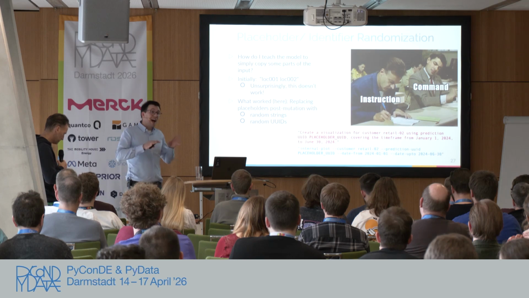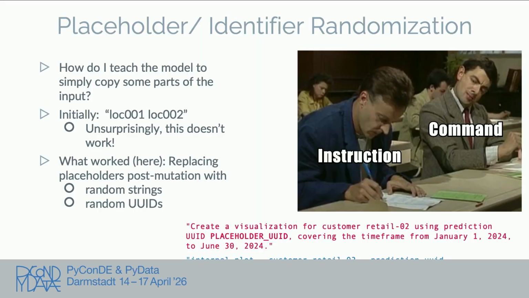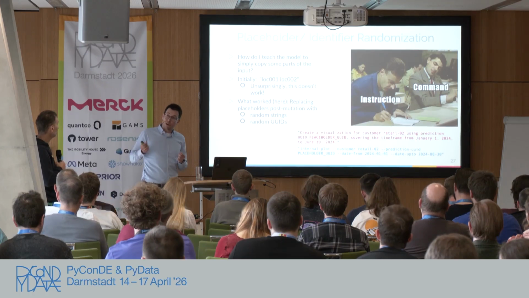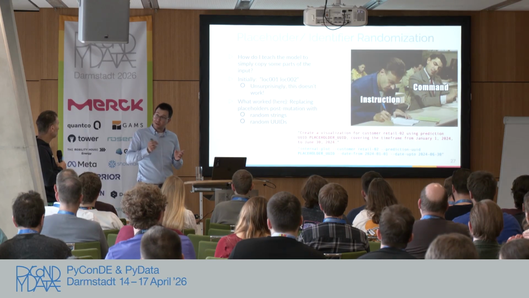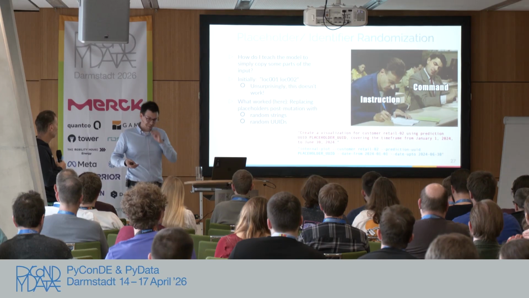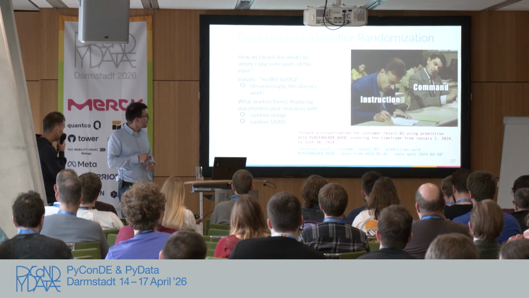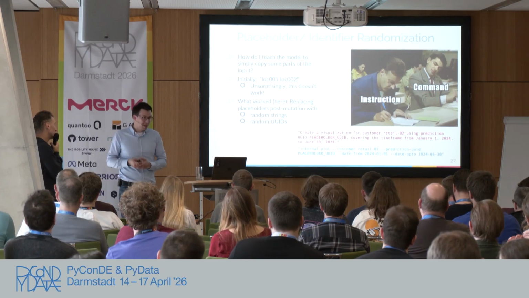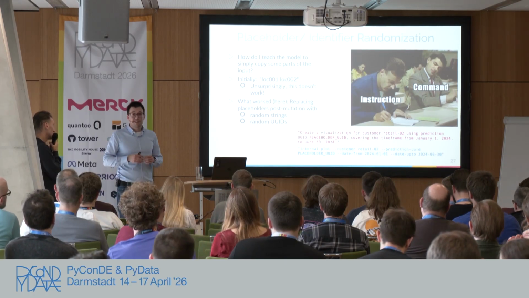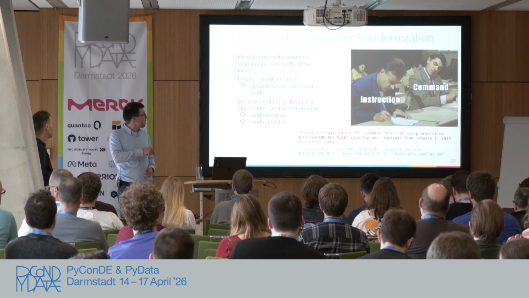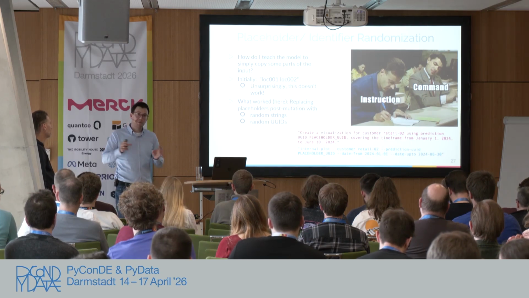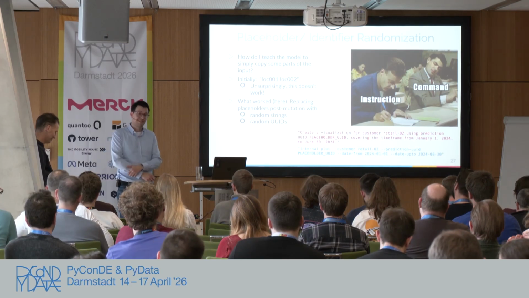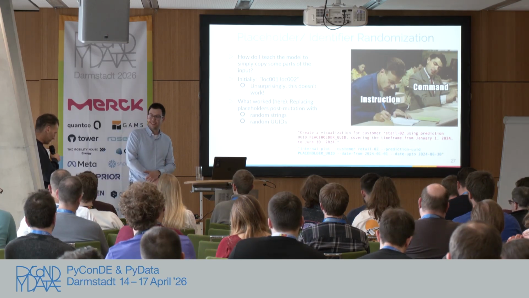And what I did is, after this mutation step, I just replaced all of these identifiers. You treat it as a template, just replace it with randomly drawn strings. Just something from like 3 characters to like 12 or whatever you think might work. And that worked really well. You have to account, of course, for your IDs having a special structure, so you need to bake that in. But that really works. It doesn't work that well if it's not random identifiers, which these locations were. Then you need to do the trick with file names, where you just think about, okay, what would a realistic file name look like?